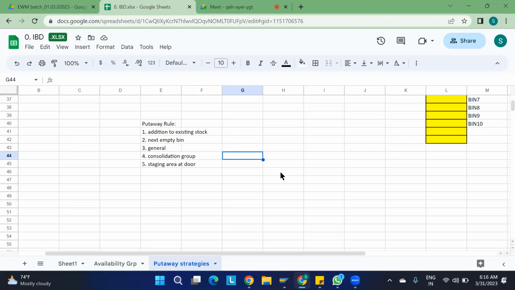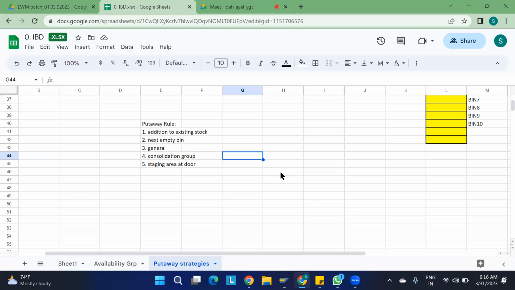We are not imaginarily grouping the bins. That may change anytime; we can change them anytime. But what we are doing is creating the activity area based upon the storage types. The entire storage type we are considering as one activity area. In that particular activity area, around eight activities will take place, like physical inventory, replenishment, put away, picking. All these things take place within the same activity area.